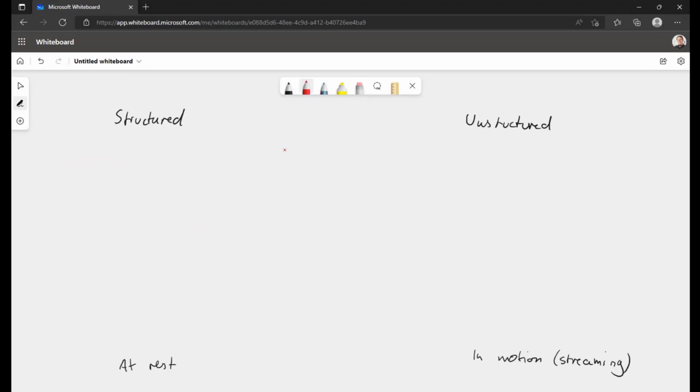Now, let's talk a bit about what these mean. So structured data, many know, and this is probably the most common data that we know. Structured data is typically stored in SQL databases, so relational data.